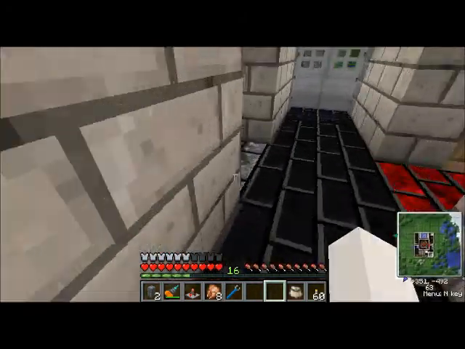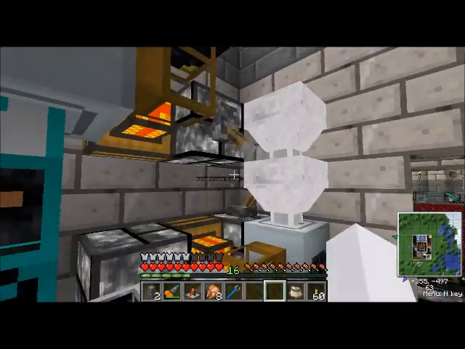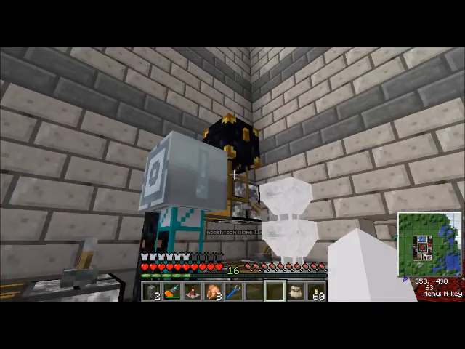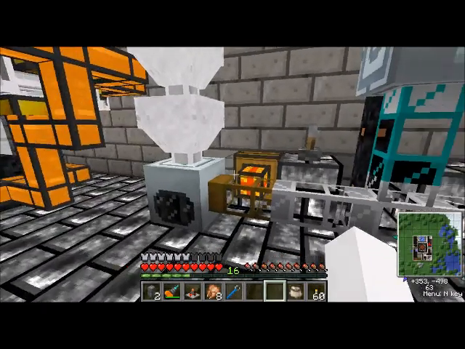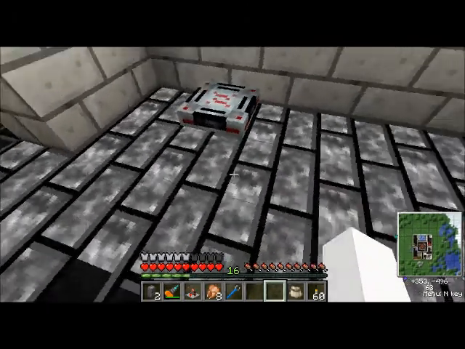But yes, basically just a simple recycler setup. There's all the scraps being pulled out and put into the mass fab. And once again, I'm going to set up some kind of automated filling system or something for them. And this has just been added to the direwolf pack.